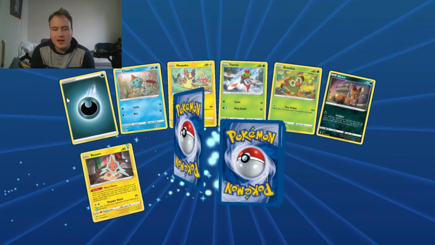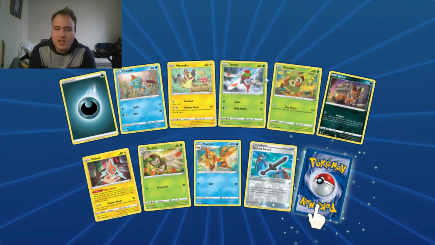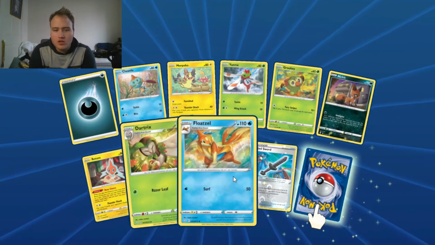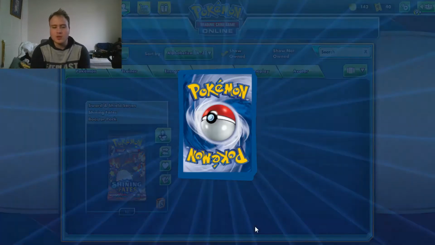But in this pack, we have Darkness Energy, Chudl with the Wiener Flower, Morpeko, Yanma, Grookey, Nickit, Rotom, Dartrix, Floatzel, Rusted Sword Reverse, and a Celebi which needs to be a holo.